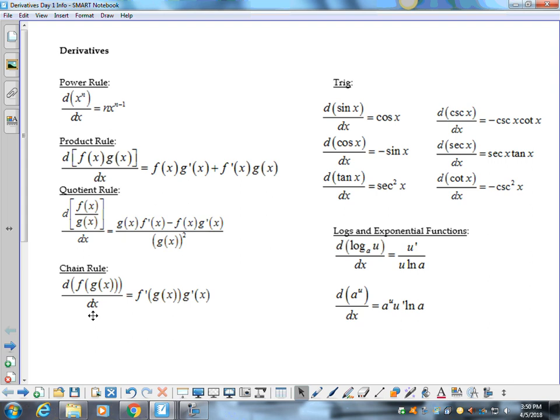So this is the part of the formula sheet. I think it's top back of your formula sheet that you need to be focused on. And this is what your formula sheet quiz is going to be the next time we have class. So this is where you need to focus, and this is what you need to make sure you have memorized, especially the chain rule and the logs and the exponentials and the trig.